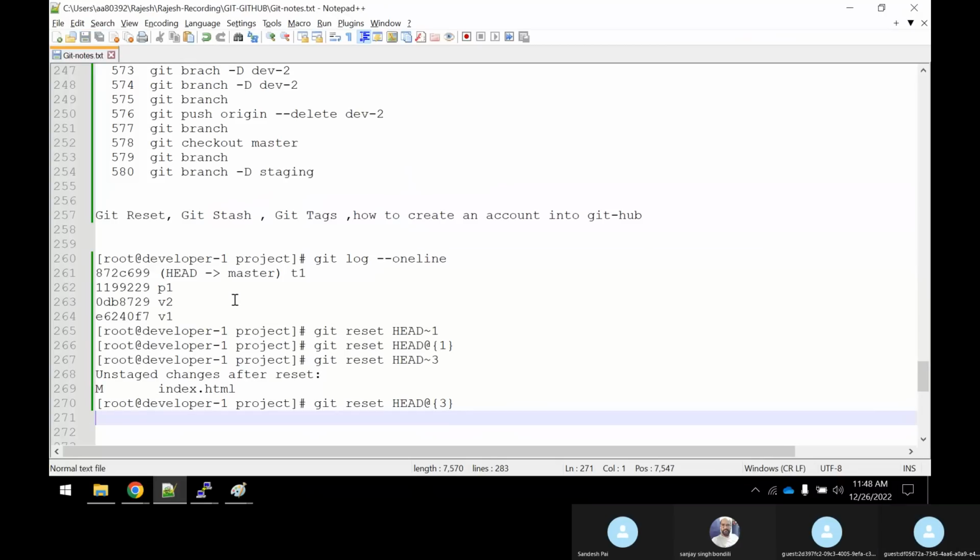Okay? Fine, guys. So that's all about git reset. I mean, there is nothing much actually. This is what I wanted to explain. These are all very small topics, 10-15 minute topics, but these are very important. When you're working on Git, all this plays a very important role. Is it fine?